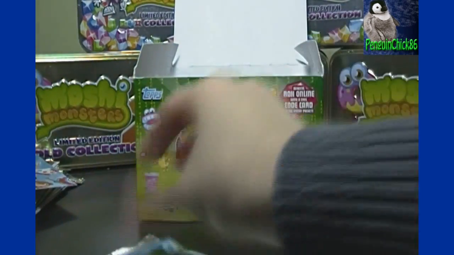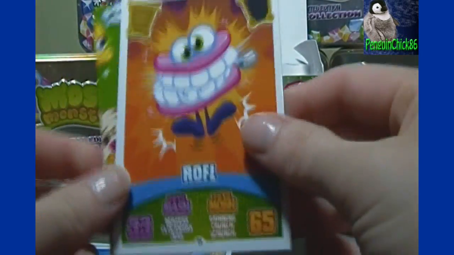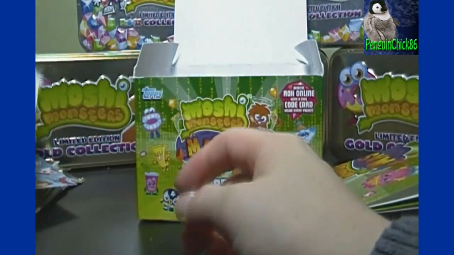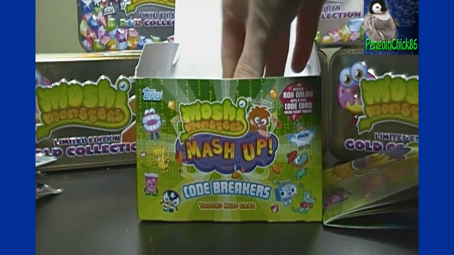Another how to play. Super Zomer, Missions, Peppy, my personal favorite, he's a birdie, Gracie, Snowy, Iggy, Fluffy, Raffle, Smiley, and the code card. This is number 6.